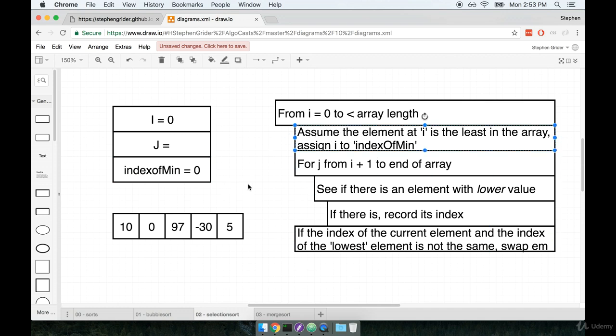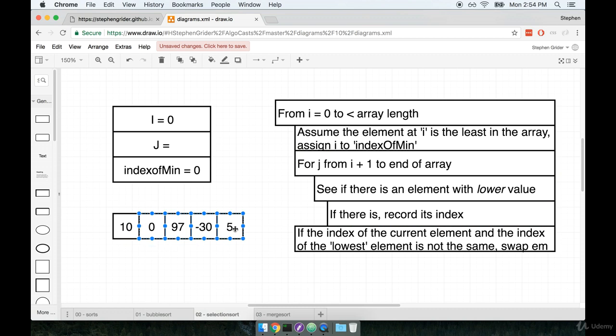And so this is where, like I just said a minute ago, I like to call it the prove me wrong algorithm. Step 1 right here is to assume that the current element at i is the lowest in the array, and prove me wrong. Show me if there is some other value in the array with a lower value. So that is the purpose of this inner for loop right here. Prove me wrong. Show me if there is another element in the array with a lower value. So we're going to iterate from i plus 1 to the end of the array. So essentially these 4 elements right here.